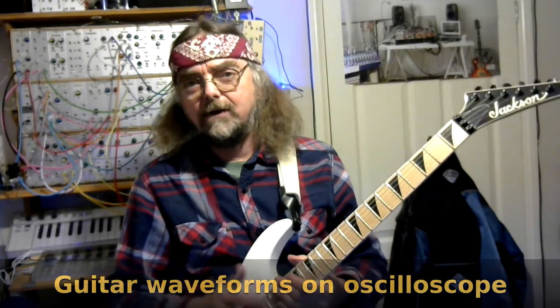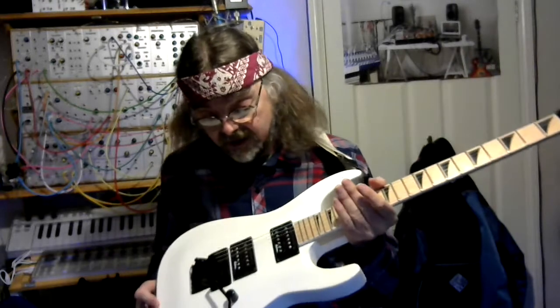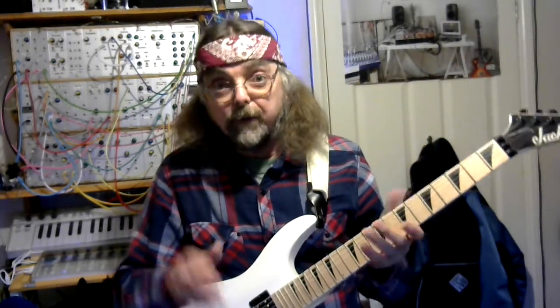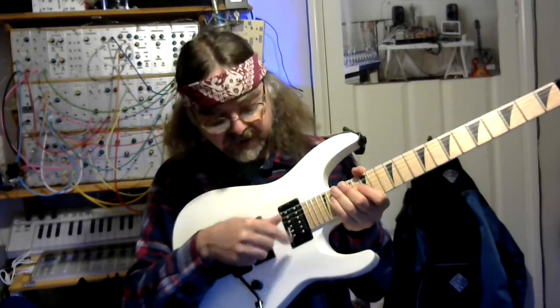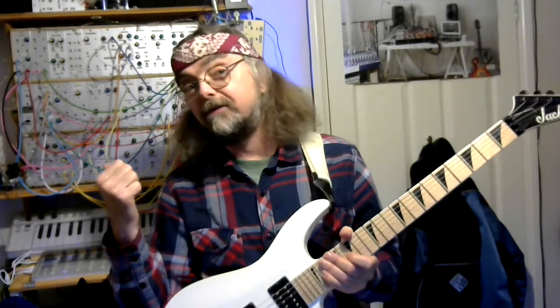She did suggest it might not work because the guitar is a passive output. Well, yes and no. The guitar I'm using — a Jackson Dinky — is passive in that there's no power supply; it's simply the pickups and passive volume and tone controls. But it's not technically completely passive, because when you pluck the strings, the vibration causes interference in the magnetic field in the pickups, which causes a current to flow in the coils, which is the voltage that goes out and gets amplified as your guitar sound. So there are actually electrons shooting down copper wires even on a passive electric guitar.